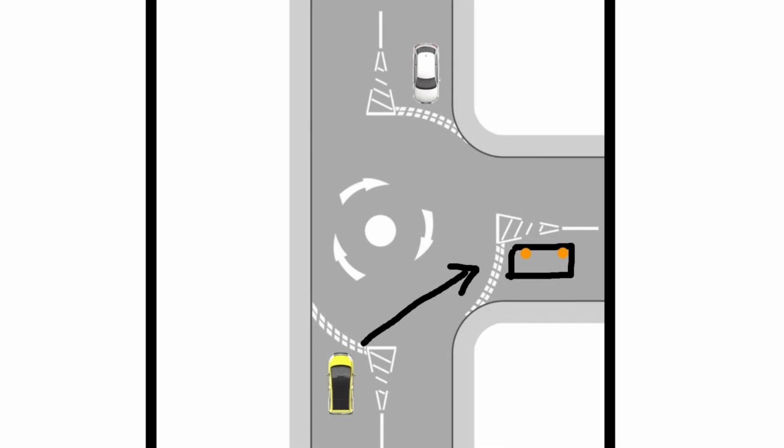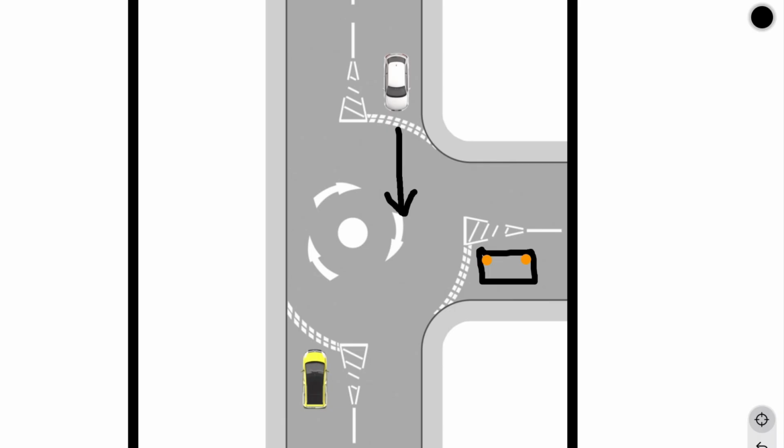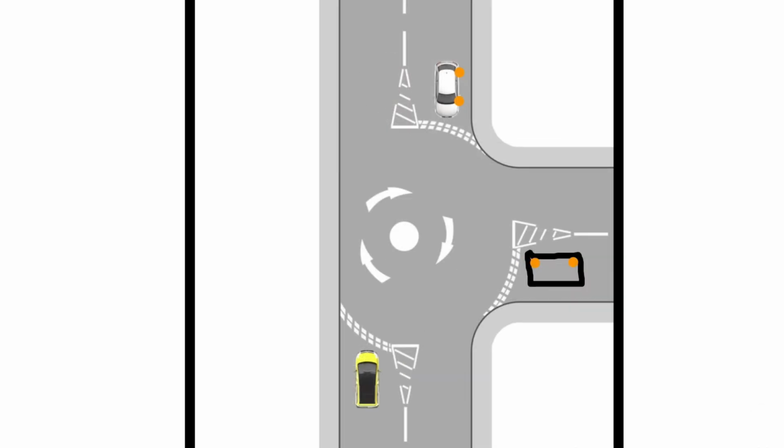Let's look at it from another angle. So if we were coming up from the bottom here, the vehicle on our right, turning right, would be the vehicle we would give way to. But if the oncoming car was coming straight ahead, that would create a cover. But if the oncoming car had a left indicator on, which it has here, the vehicle on our right wouldn't need to give way to them. So therefore, they wouldn't create us a cover. The vehicle on the right would just pull straight out.